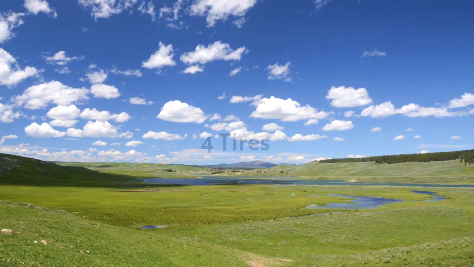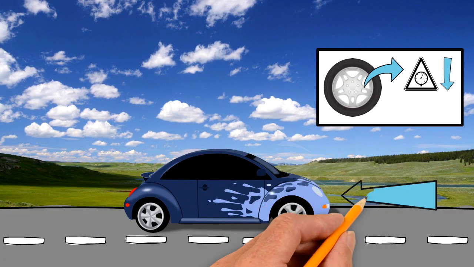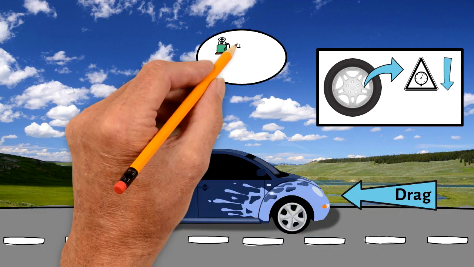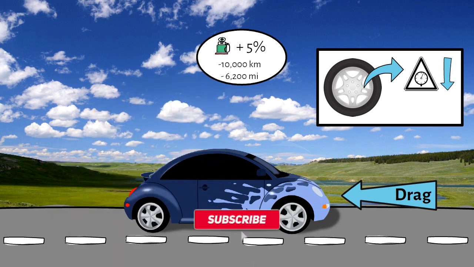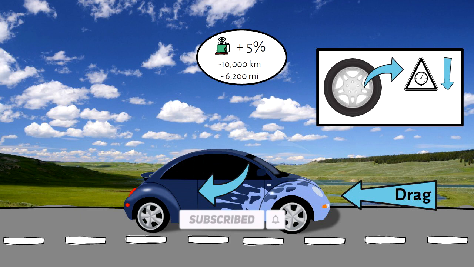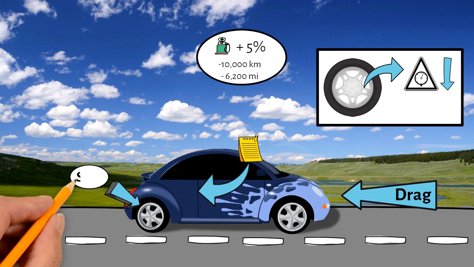Tires. If the pressure in your tires is too low, the aerodynamic drag will increase. This can lead to 5% more fuel consumption and also reduce the lifetime of the tire by 10,000 km. Look up the pressure for your tires on the placard, often located at the edge of the driver's door or doorpost. And also, the size of the tire plays a role. The larger your tire, the higher the fuel consumption. To achieve maximum saving, choose the smallest possible tire and check the pressure once a month.